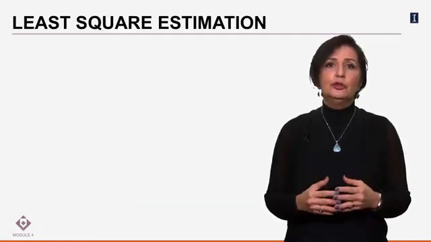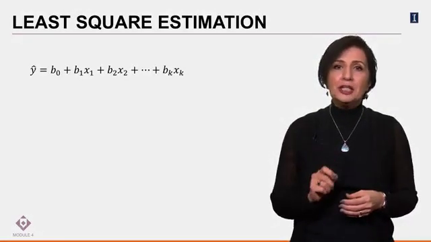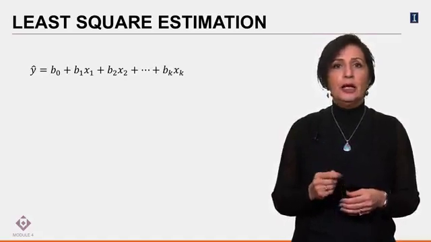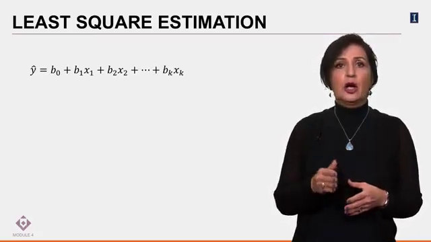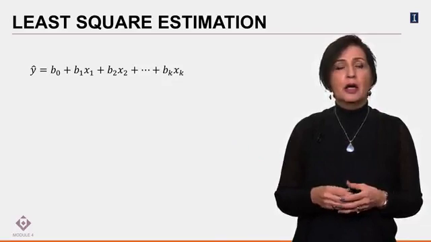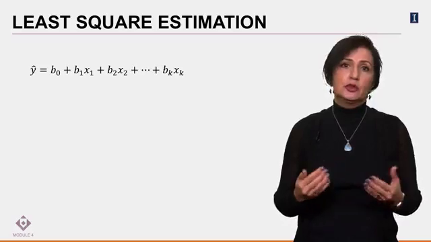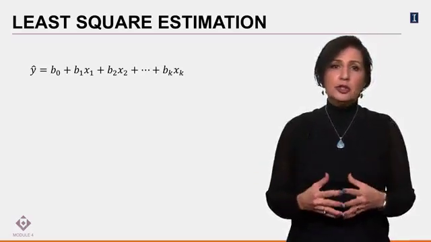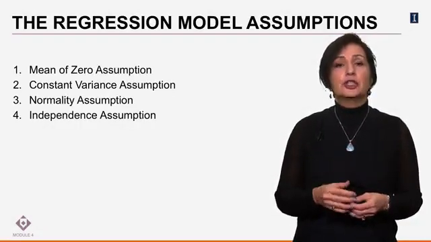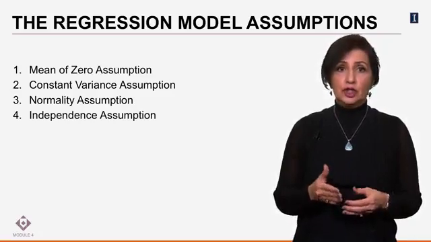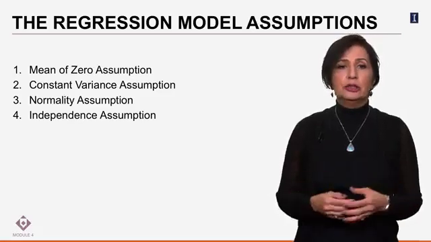Multiple regression will also use the least squares method to find the regression equation. But now it has a slope for each x variable. Y hat is the point estimate of the mean value of the dependent variable when the values of the independent variables are x1, x2, x3, and so on. Remember, y hat is an estimate, so you will have some errors, just as we discussed for simple linear regression. The assumptions for simple linear regression, which we learned in the last module, must hold for multiple regression as well. The validity of the assumptions is checked by analyzing the residuals. Those are the errors in the prediction, just as we did for simple linear regression.